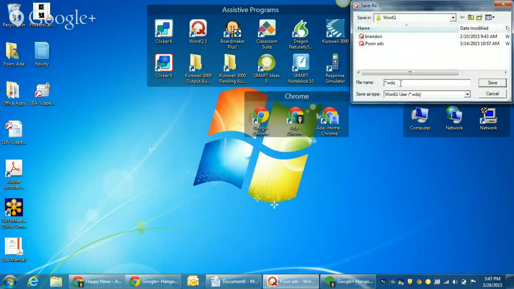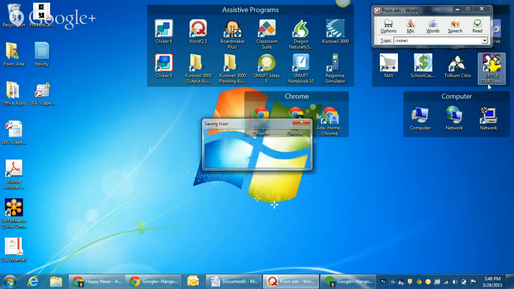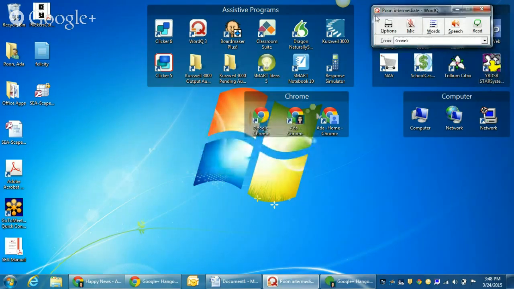Then you're going to have the students or yourself type a name. And right now, because I have different profiles with different vocabulary, I'm going to write this as Poon Intermediate. You're going to hit save. Once you've done that, on the top of your bar, you will see the name of the file I have saved. This is actually very important for those who have more than one profile. For instance, if you're doing French immersion or other classes that require French, then the students or yourself will be able to identify which profile you're using, whether English or French.